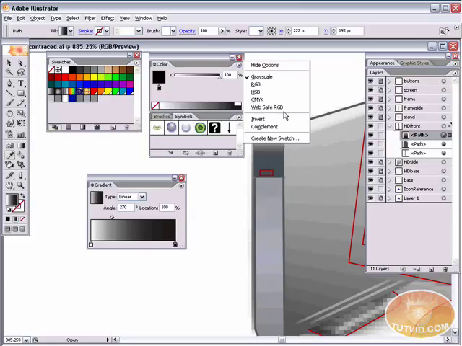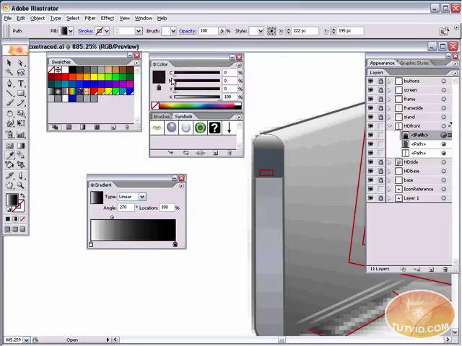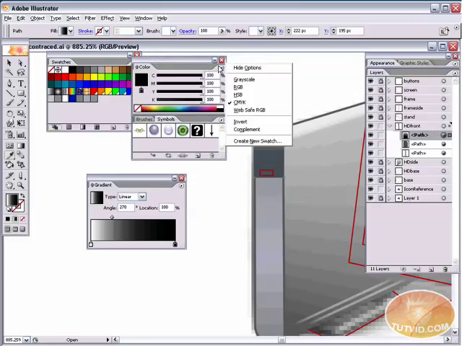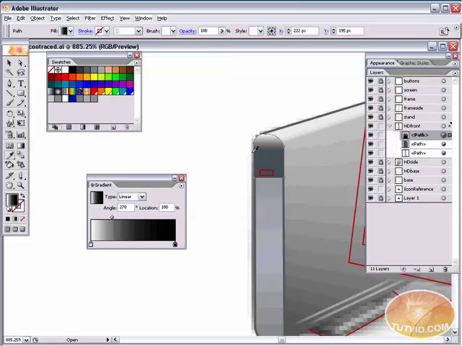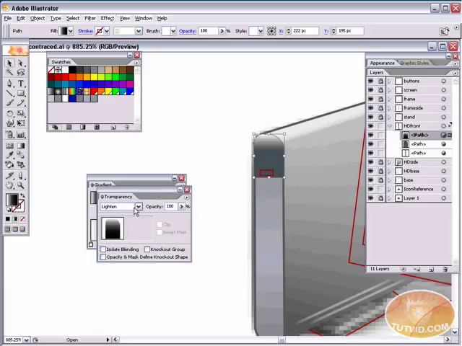And rich black can be achieved by switching over here to CMYK, and you have to jack up the cyan, the magenta, and the yellow all to 100%. That is 100% real rich black. I can switch back over to grayscale, but I want to keep that in cyan, magenta, yellow, CMYK color. So I can keep my pure black there and keep that looking good. I'm actually going to switch it back to screen because now, screen's going to give me a better look.